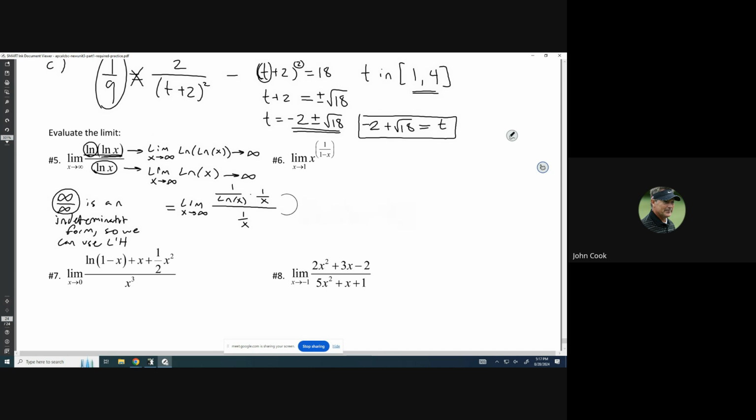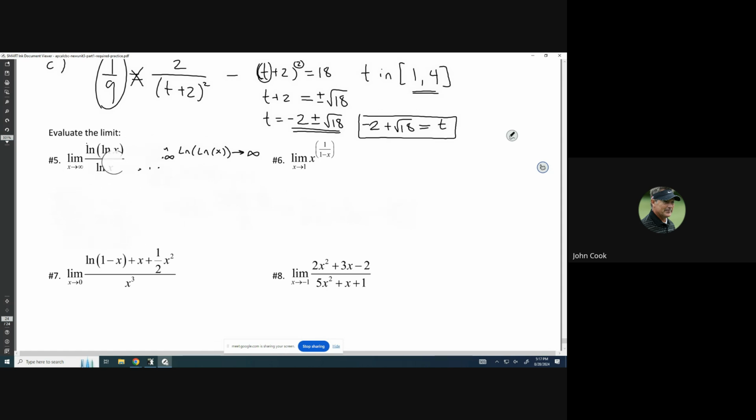All right, now we go on to number 6, and that's where it gets a little more challenging, because if you look at the function, the way that it's set up, we've got a function of x raised to another function of x. And if you remember back to logarithmic differentiation, that's a dead giveaway as to what you're supposed to do here. So first and foremost, we're going to make the assumption that this is going to be equal to some limit. And since I have a function of x raised to another function of x, what I'm going to do is take the natural log of both sides.